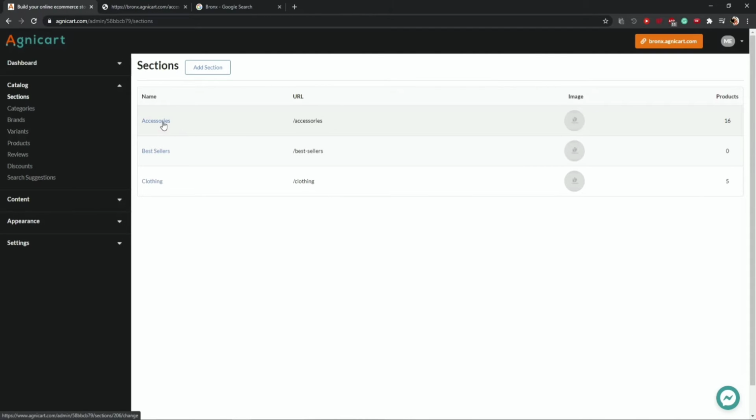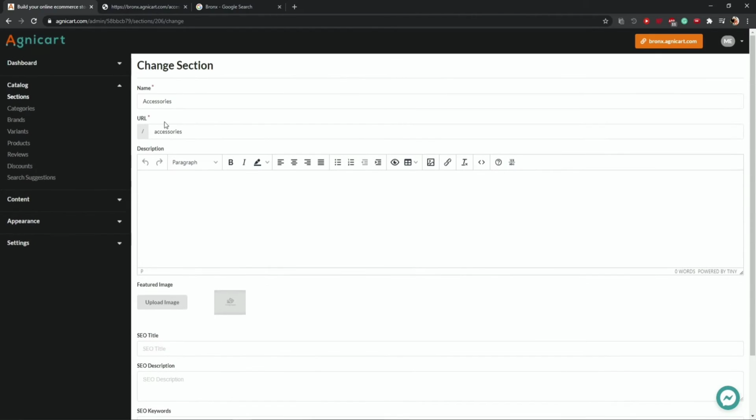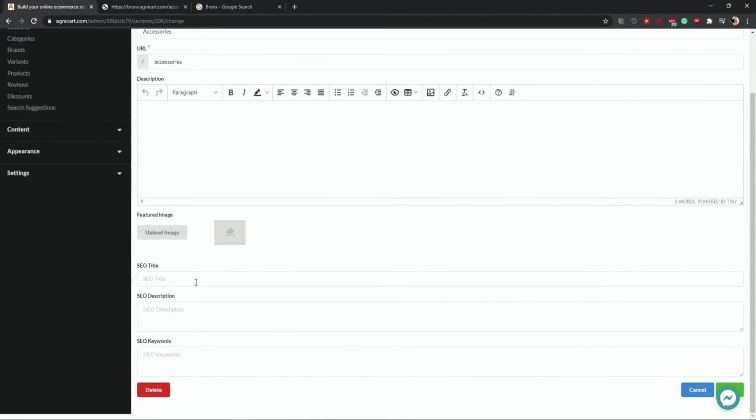So now in this particular section, we can change the URL, we can change the name, and we can add an SEO title.